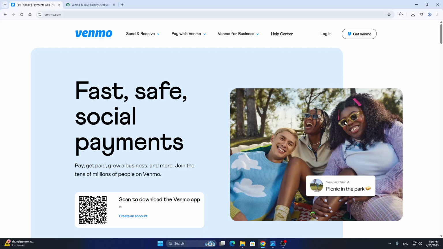The first thing we need to do to be able to connect Fidelity is to log into our Venmo account. So if you do not already have a Venmo account, what you want to do is register for one. You can register for one by clicking the Get Venmo option right here in the upper right corner. That's going to enable you to register on your mobile phone. Just continue with your phone number and get started registering. So once you've gotten your account, log in, and now we can get started.